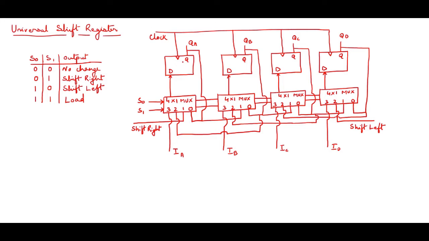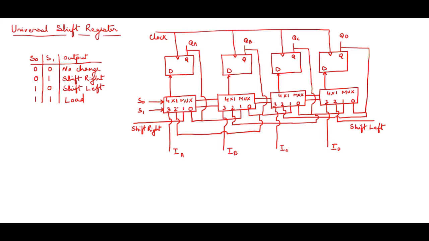Now to give the data to this flip flop, what I have done, I have taken 4:1 mux. You can see for each flip flop there is a mux. 4:1 mux I have taken, and I have shorted the select line. The S0 S1 is the select line. I have shorted that one. The output of mux is only one output, so we know that. So the output of mux I have connected to the D flip flop.